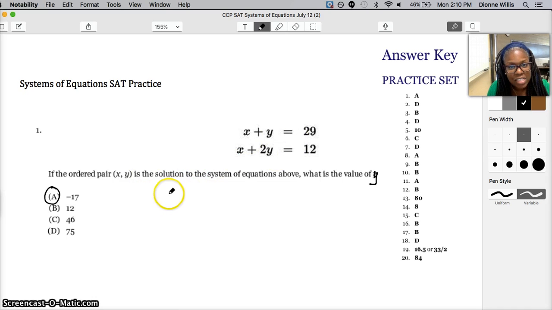We know how to solve systems of equations by substitution, by something called linear combinations, by guess and check, which takes a long time. But when you have answer choices, you can literally substitute those answers in there. So if I put negative 17 in for both of these, I need to come out with the same x value in order for it to be a solution. Therefore, the same x and y satisfy each equation. That's what would happen if I put negative 17 in there.